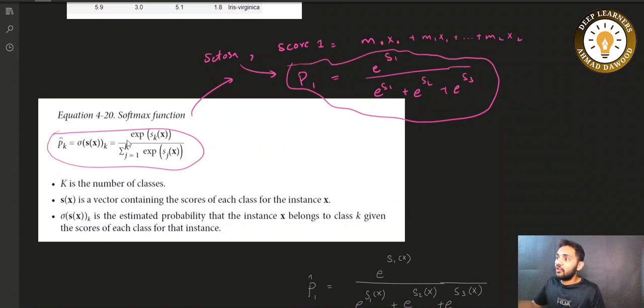In that way, there will be three probabilities against three scores. Okay, this is exactly the same. And here you can see k is the number of classes, capital K, and in the denominator there is a summation. S(x) is actually a vector containing three scores. And when you want to see the probability of some particular category, you have to take a softmax function with the score of belonging to that category in the numerator, and in the denominator there will be a sum. Okay, this is the same that I am explaining here.